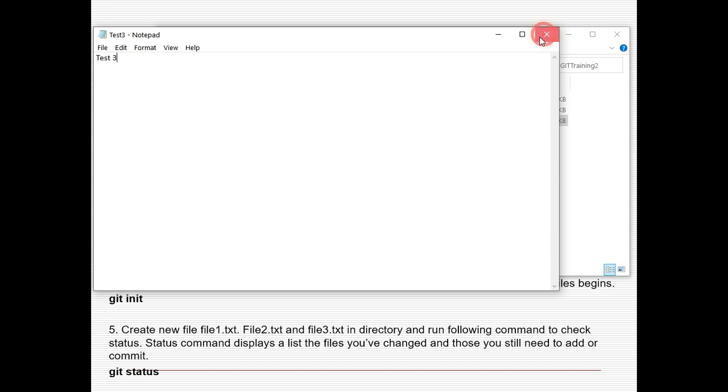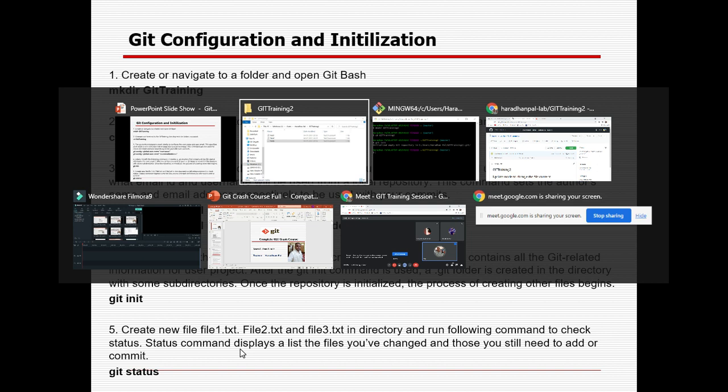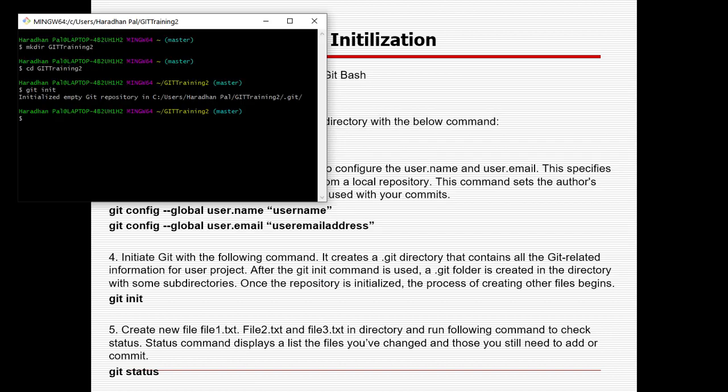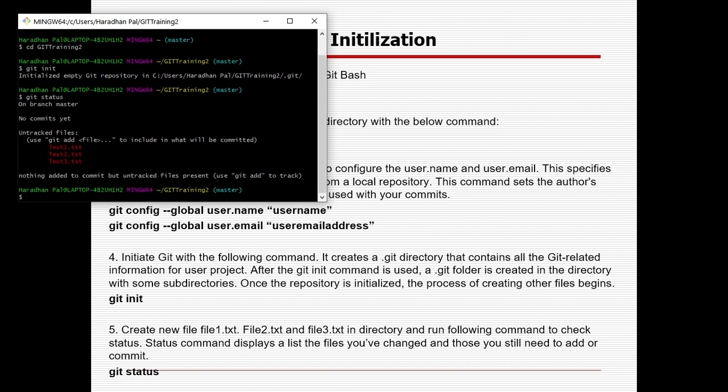Now after creating a few files, if you want to check the status, whether it's committed or not, you just add the command git status, so you can see the status of the files. You can see here, on branch master, no commits yet, and these 3 untracked files are there.